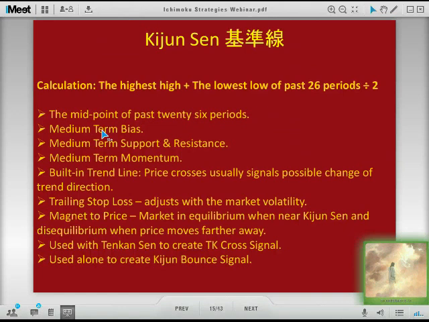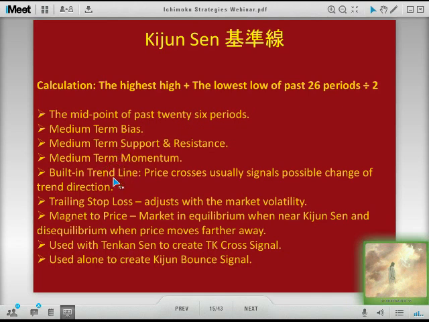If you have candles below the Kijun-sen, then that means for the past 26 periods, your average is basically a bearish average. Okay, so if you understand that the Kijun-sen is the midterm level, that's the equilibrium of the market. So wherever you see your candles above or below, you know what the market bias is for the medium term. This is also going to show us medium term support and resistance, medium term momentum.